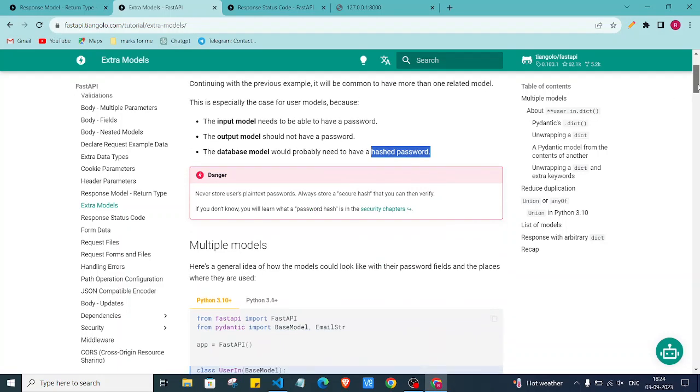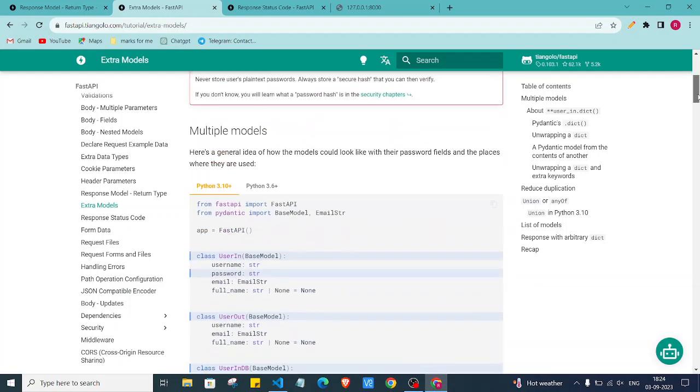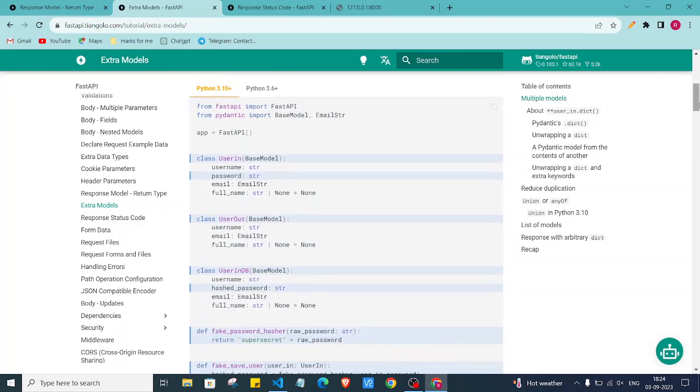Now here, as you can see, they have defined different models. This one is for input. In this you can see we have username, password, email, and full name. And there is another model, which is the UserOut model.